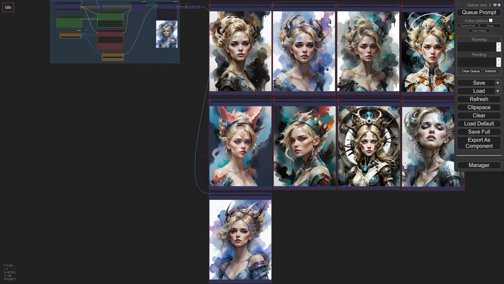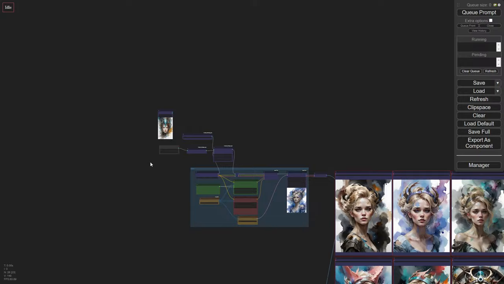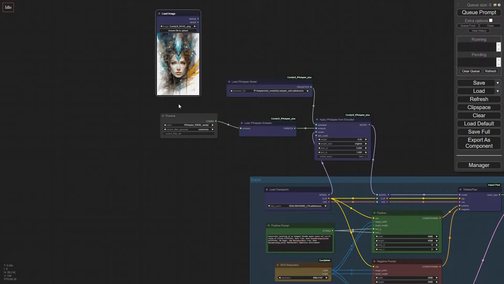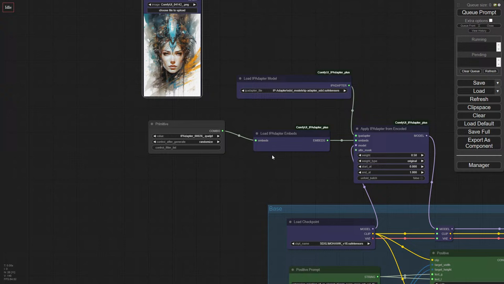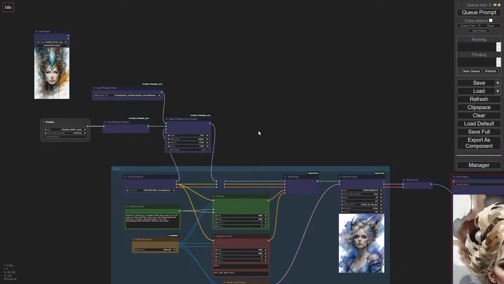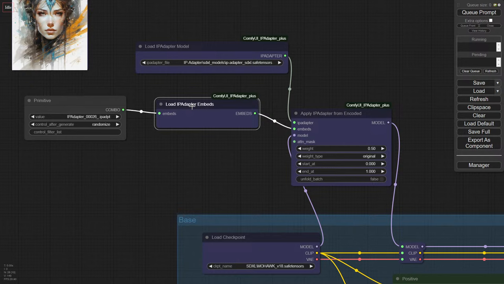So these textures are what I use for the embeddings. Each one of these, you can tell if this one fires off, how it's going to impart this to the image. It'd be the same as if we took the IP adapter, connected the image of that texture to this, loaded in the clip vision model, which again is 4 gig, and then we're able to save that embedding. So right now we're dealing with something that's only 11-ish kilobytes in size. So it's tiny.